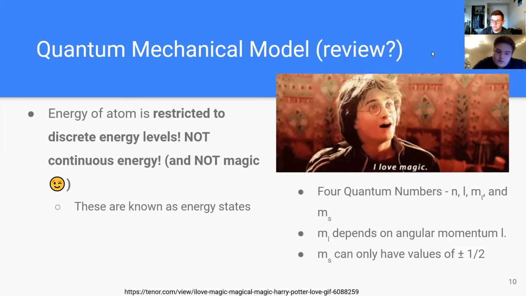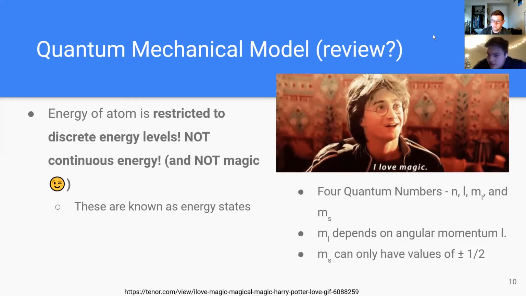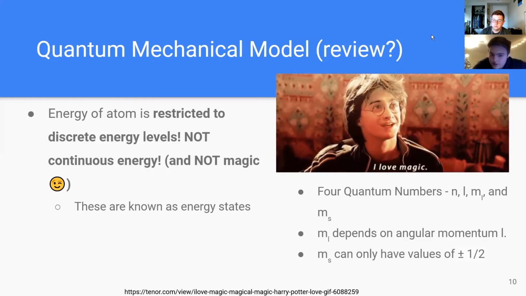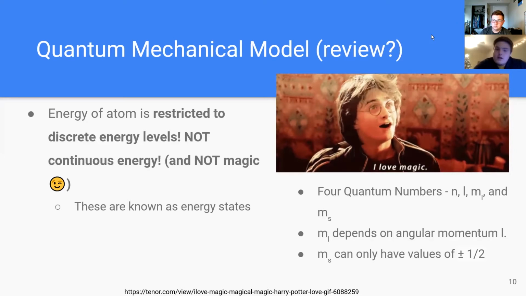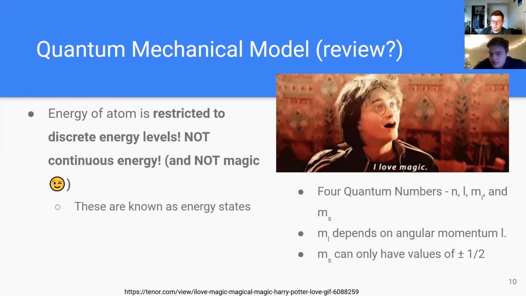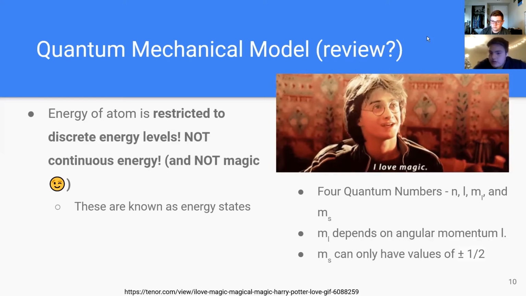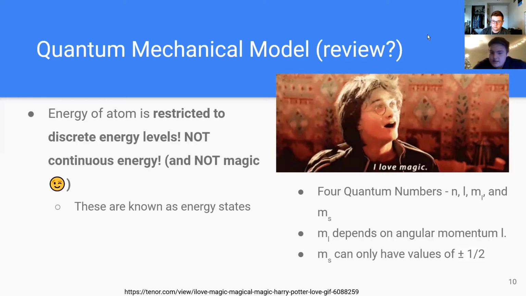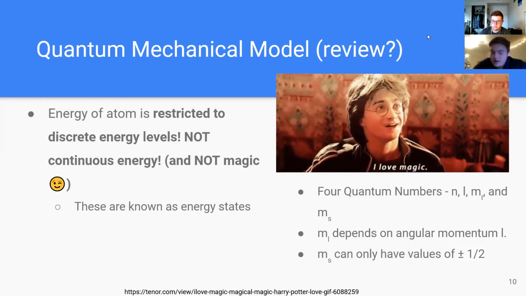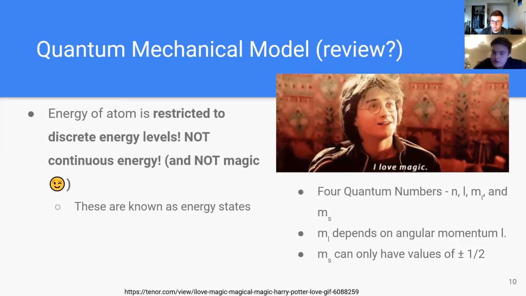And so to help quantize these energy levels, a lot of times it's with electrons, but in our case, it's going to be with the nucleus too. We get these 4 quantum numbers, and I'm sure you've probably heard of these. It's N, which is the principal quantum number, L, which is the angular momentum. The book we're going to use actually uses P instead of L, but same thing, angular momentum. M sub I is the magnetic quantum number, and M sub S is the spin quantum number. And those last two are what we're going to focus on.